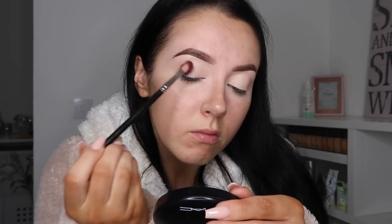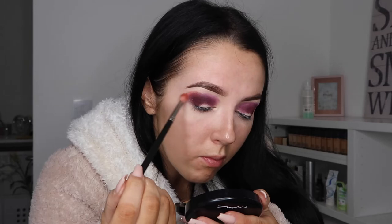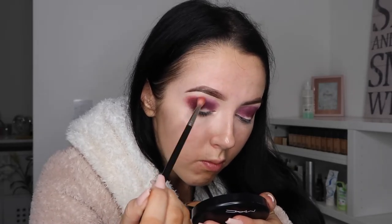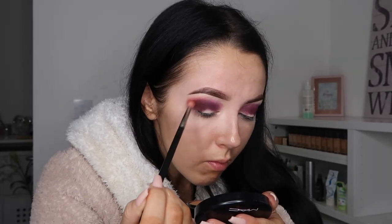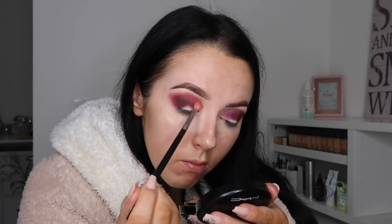Onto eyeshadows. All the eyeshadows I'm using are from the P.Louise Secret Thinner palette. The first shade is called Love Shy. And then to blend out that deep purple shade, I'm going in with the shade above in the palette called Pleasure — it's just a nice deep mauve colour. I like to take my time blending eyeshadows out to ensure I'm not losing any of the pigmentation, being as precise as I can. Then I'm going back in with Love Shy just to ensure that darkness is still there, because when you blend out colour you can lose some of the depth.